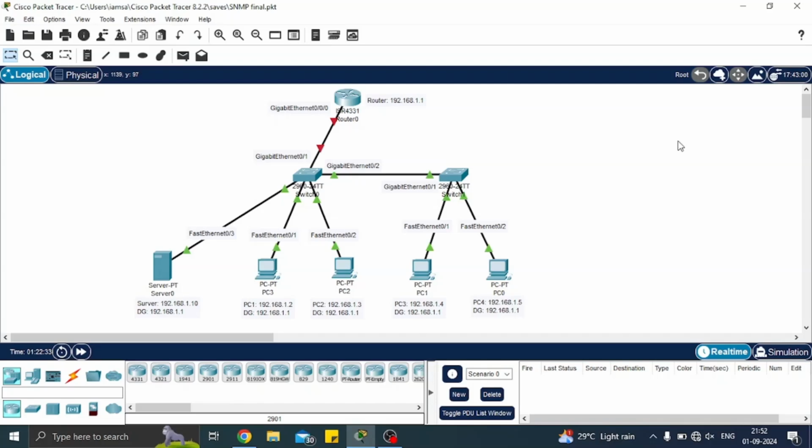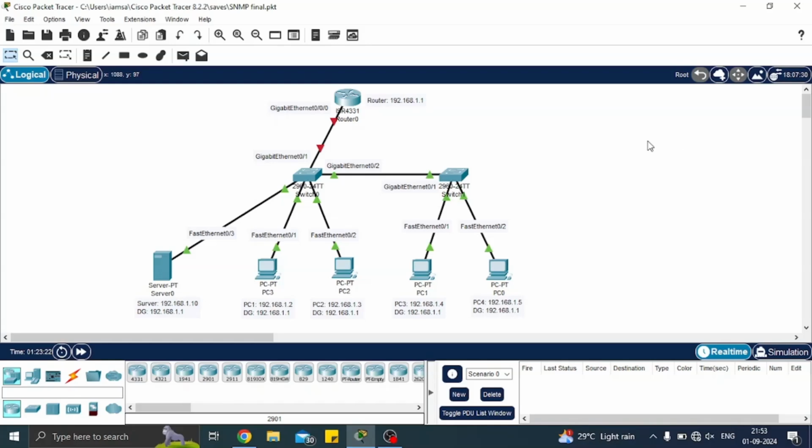Today we will create a network management monitoring system for our network management course. For this, we need to design and implement a network monitoring solution to manage and monitor the health and performance of a given network using Cisco Packet Tracer. For the network setup, we need to use one router, two switches, four PCs and one server. The server has to be configured as a network monitoring server. We have to implement SNMP, Simple Network Management Protocol, for the server.